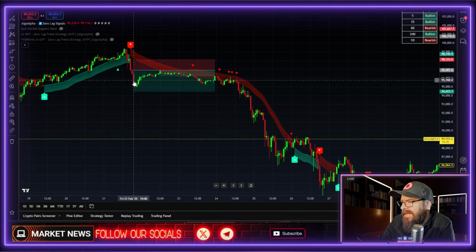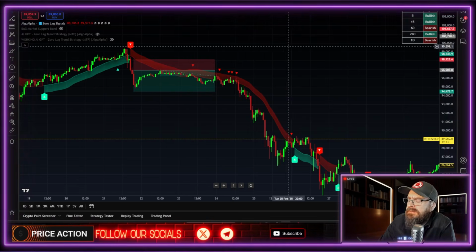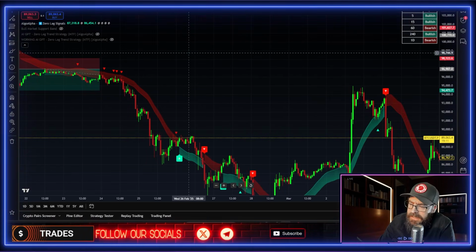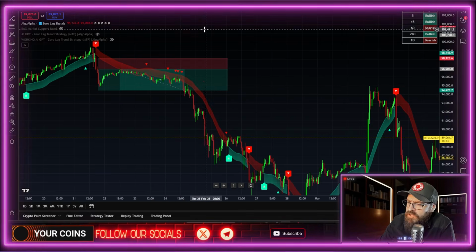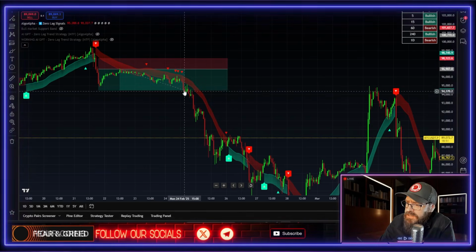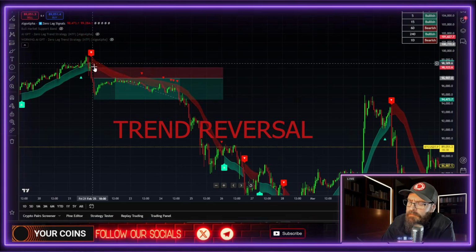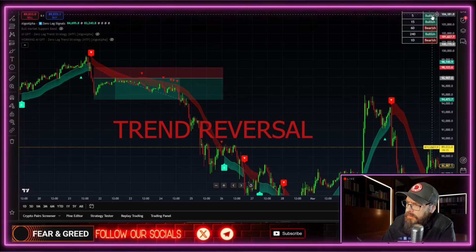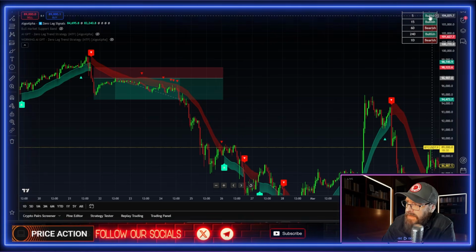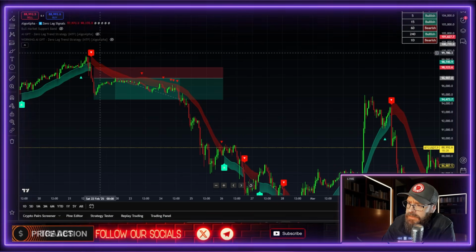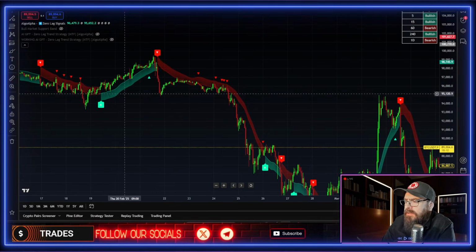Now, as you can see, this would have taken a while to play out. We were never in any danger of hitting our stop loss. And obviously, patience is the name of the game here. But it did play out and we would have got paid off here. Now, we'll show you later how you can take advantage of this move also to lock in even more gains. Remember, for this kind of a move, all your time frames here need to be bearish. If any of these are bullish, do not take this trade. So that's trading using this indicator based on trend reversals.